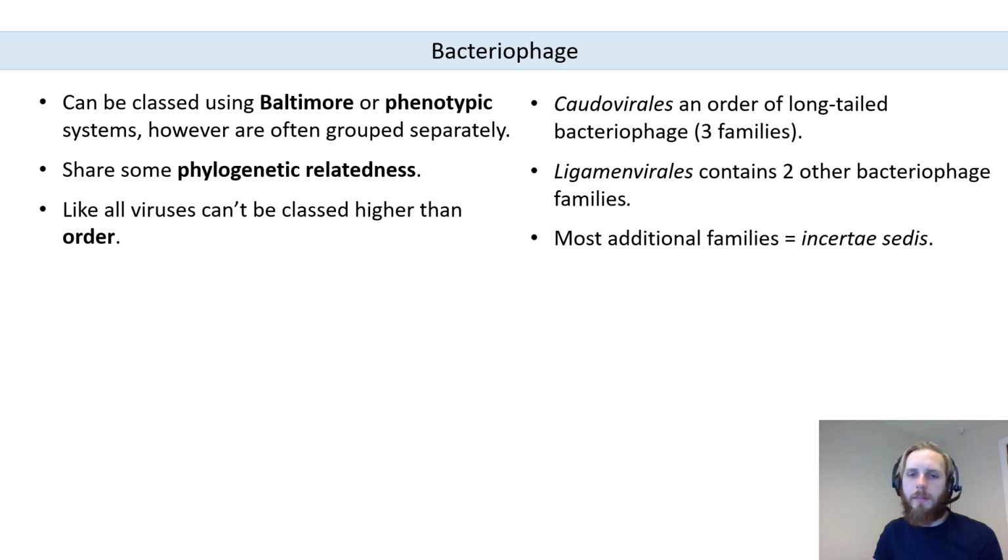Some of these families can be classed into orders, but most can't really be classed much further than families. And even the ones that can be classed into orders, there's no understanding beyond order, and there's no understanding of how the orders and the other families relate to each other. It's just quite confusing, really. And again, we went into this at length when we were looking at the other viruses, and the principle here is the same.